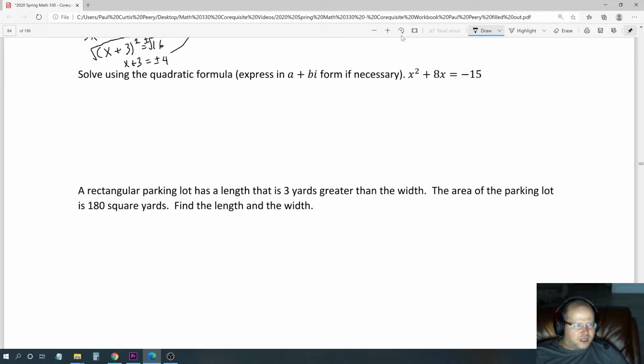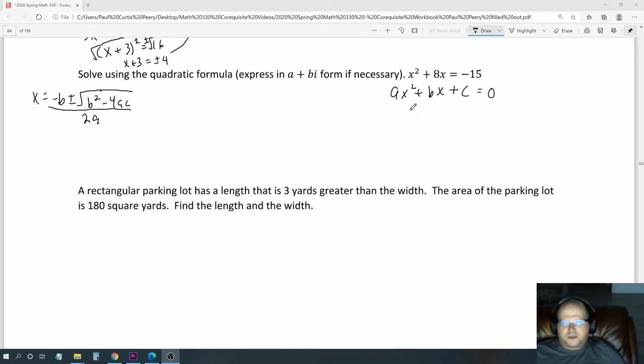Okay, so first the quadratic formula is x is equal to negative b plus or minus the square root of b squared minus 4ac all over 2a. Okay, so the obvious question here is, well, what's a, b, and c? Because we have to plug them in, right? Okay, so in this case, you have ax squared plus bx plus c, right?